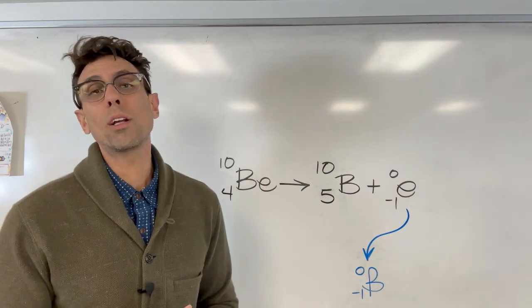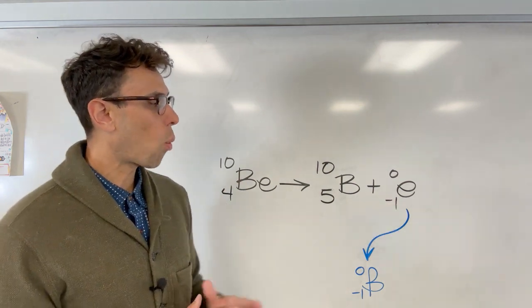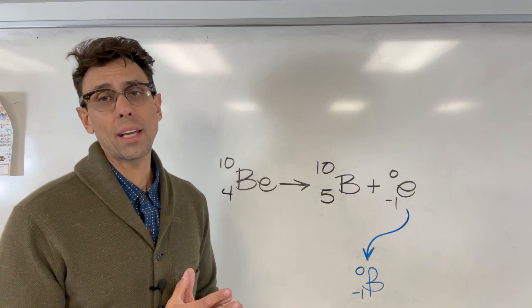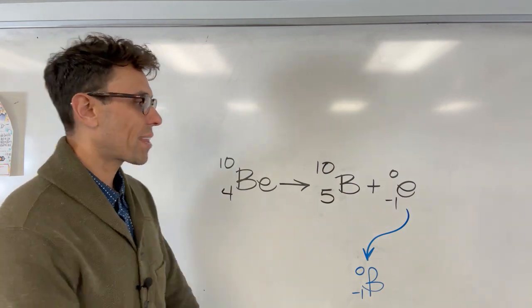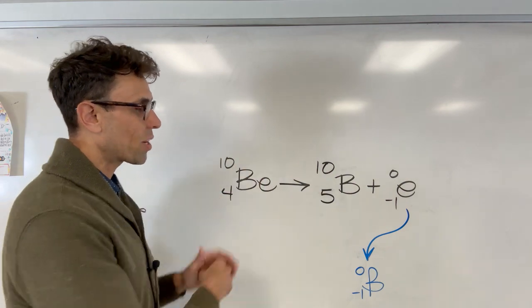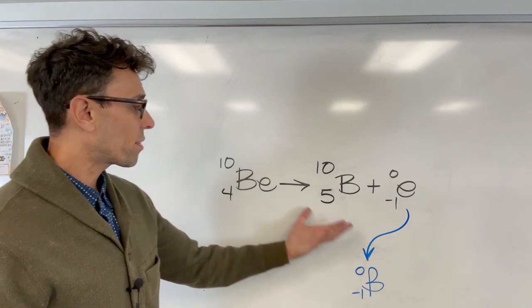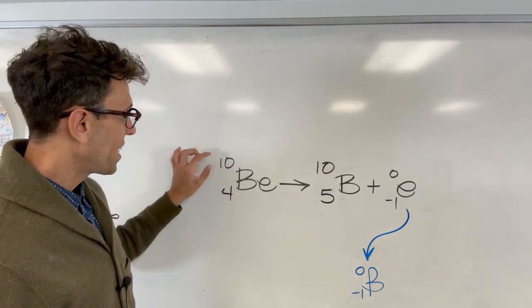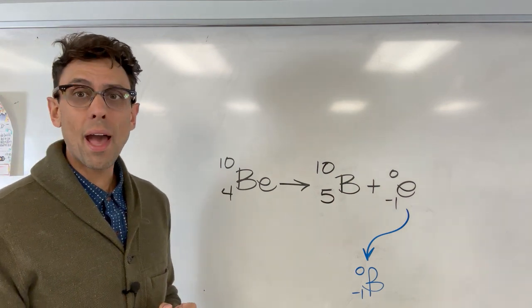Now, here's where it can often be confusing, is understanding why this -1 is down there. Why is there a -1? And that's because in all nuclear equations, you want to make sure that the number of particles on one side of the equation equal the number of particles on the other side of the equation, right? So on the left side of the arrow here, I have 10 particles in my mass number and 4 particles in my atomic number.